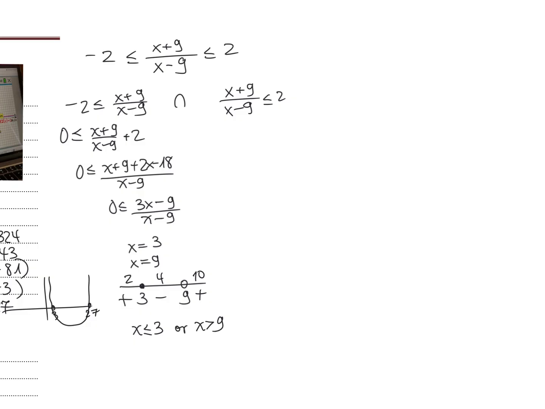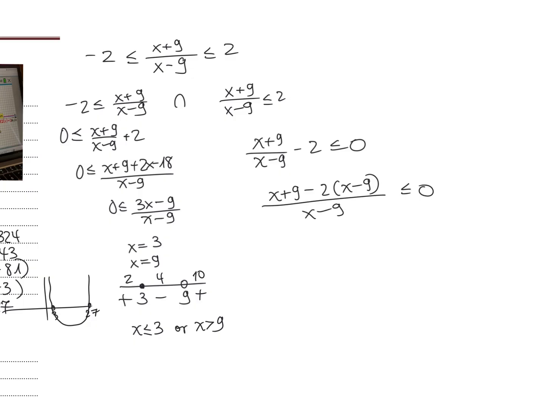Okay, so for this one, we have (x plus 9) over (x minus 9) minus 2, and then getting the same denominator, we're going to have minus 2 times (x minus 9) over (x minus 9). So we're going to have x minus 2x, which is negative x, and 9 plus 18, so 27 over that. So our two zeros are at 9, which it can't be equal to, and 18, which it can be equal to.